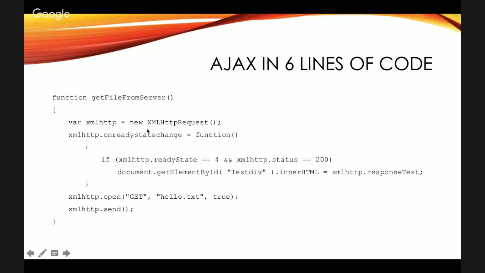In order to get something from the server, you have to have a connection to the server. So you use XMLHttpRequest to get you a connection. And then you're going to modify that connection. You're going to set different attributes in it to tell the server what to do and how to do it. The onreadystatechange is a pointer to a function. And this function is going to be called when the file has been delivered by the server.